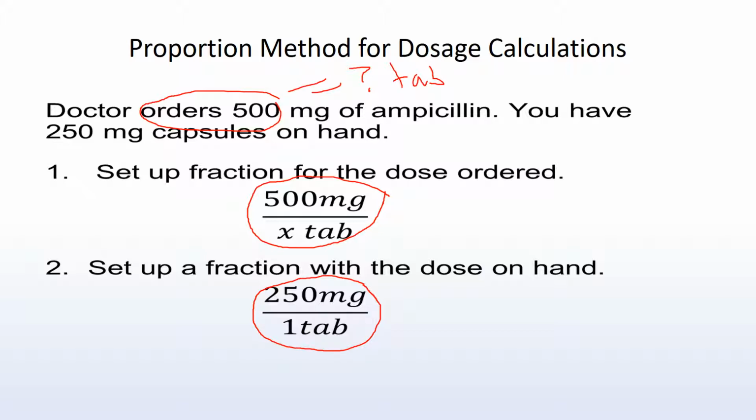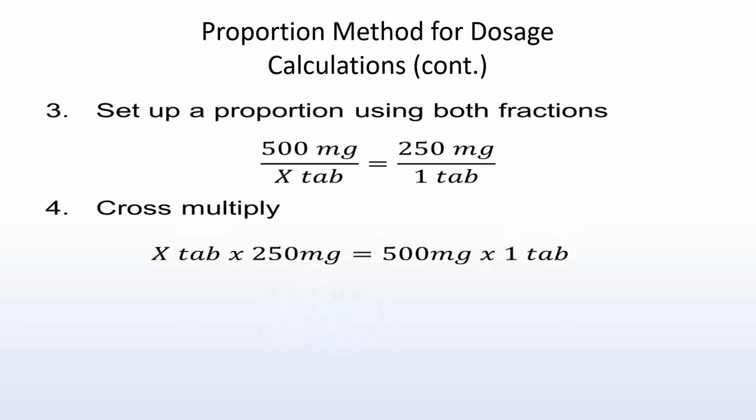So you can watch this video again. I'll post it for you guys. All right, you guys ready to solve it? Yes. All right, let's set it up. So here's our butterfly wings. This butterfly wing here, we got X, 250. Here's the X, there's the 250. This butterfly wing here, we got 500, 1 tab.